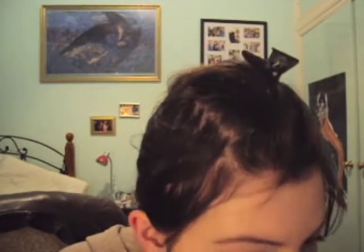I tend to like to put a little bit extra on my cheeks just because I do get really red there, and then I like to bring that up and blend that with the concealer under my eye. So that's why I leave it till last, just to make sure that that's all blended together. And I do put foundation on my eyelid as kind of a primer, just because I find that it works just as well as buying expensive primers, because I do not have a heap of money to throw around, so that's how I avoid that.